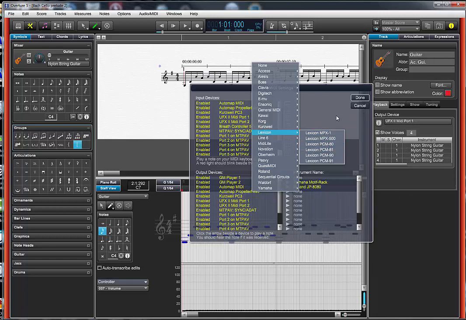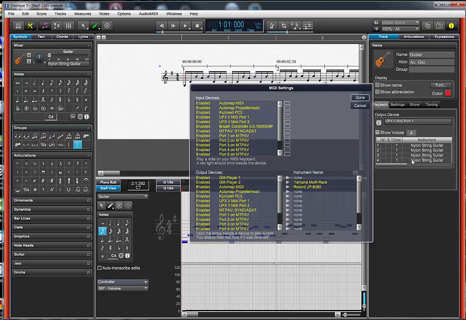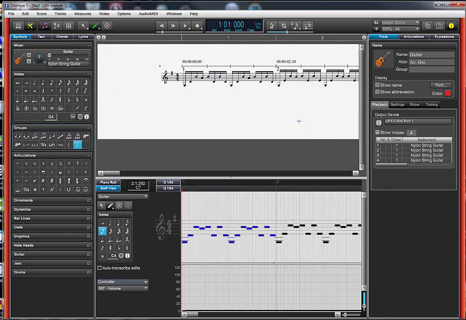For some reason, they still only really support the display of general MIDI, which is a little bit confusing. Hopefully, in a future release, they'll have full support for all these different synthesizers and let us add our own templates. So we've seen that's okay.